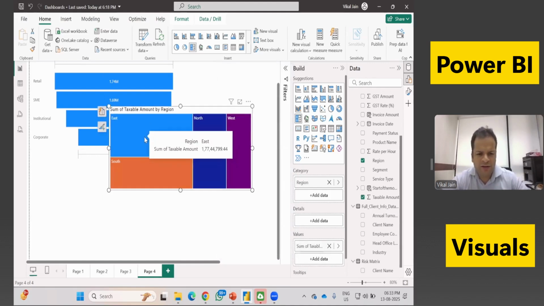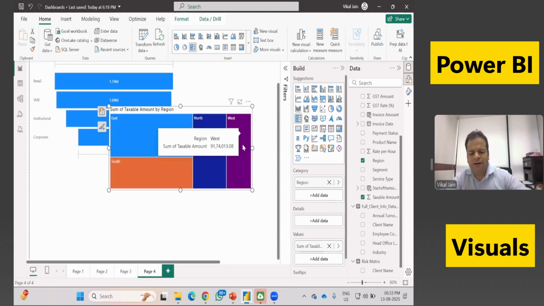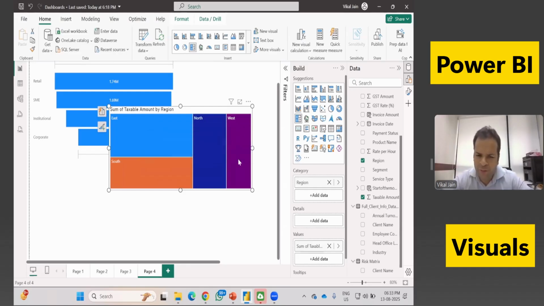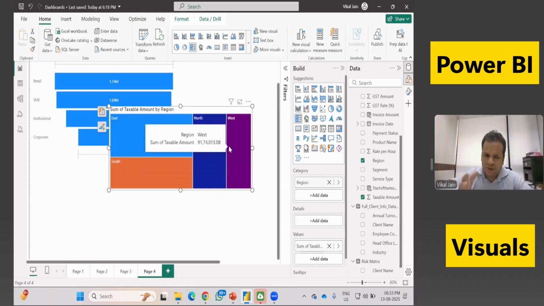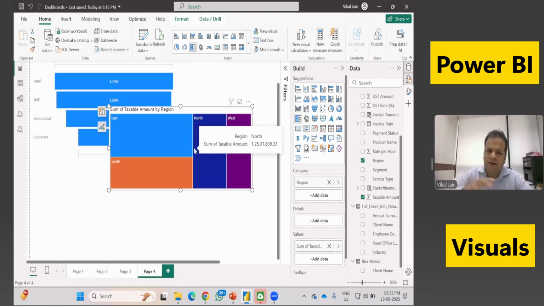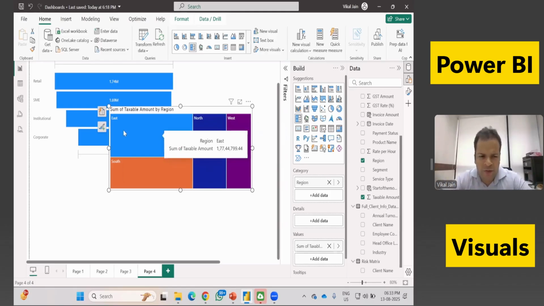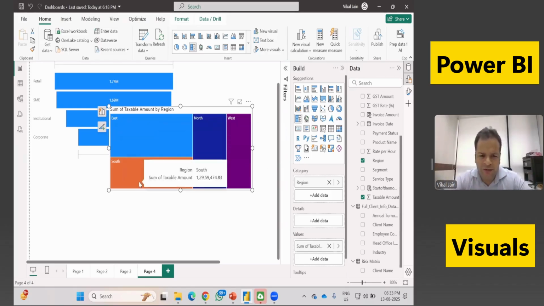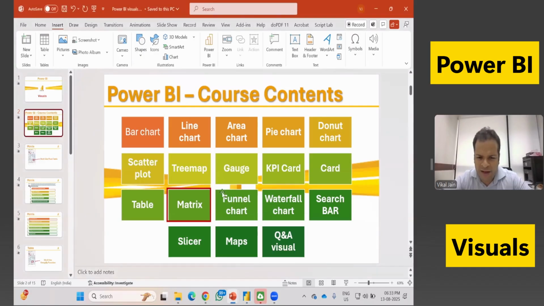South is a little bit smaller: 177, 129, the third one 125, and the fourth one 91. The lowest one will always lie on the right side, and the highest one will always be on the left side, on the top side. So that's how it is a tree map.